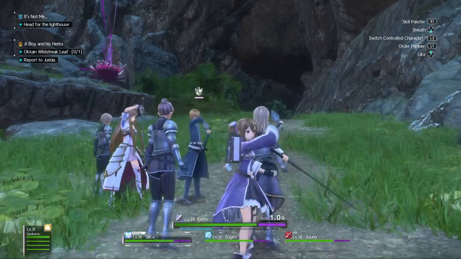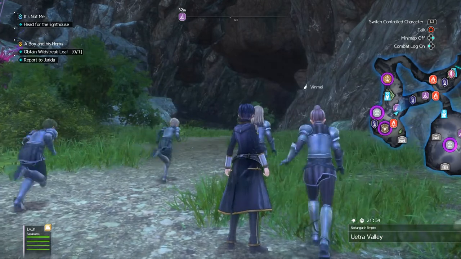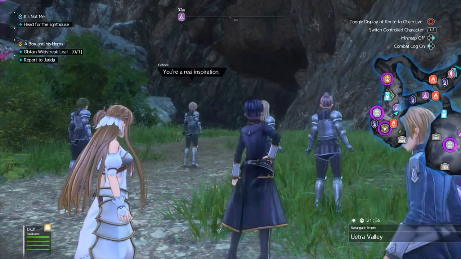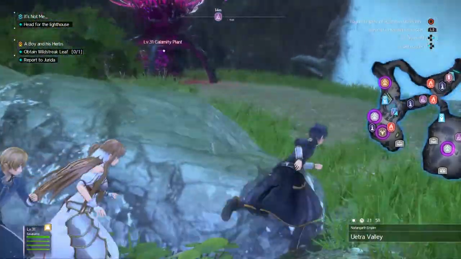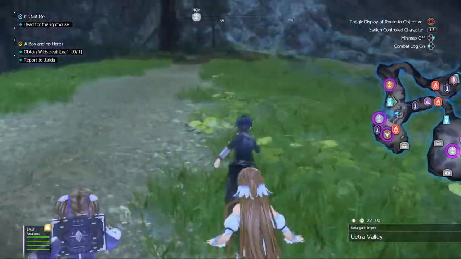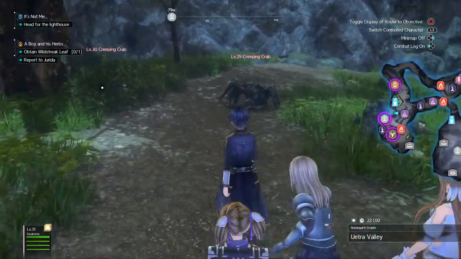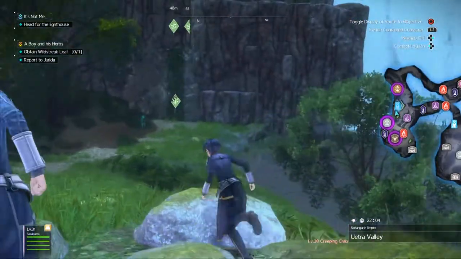So, whoops. Where on earth would it be exactly? Stupid leaf here. I always assume it's a monster drop, actually. Crabs won't have it. Just my hunch, RPG hunch.